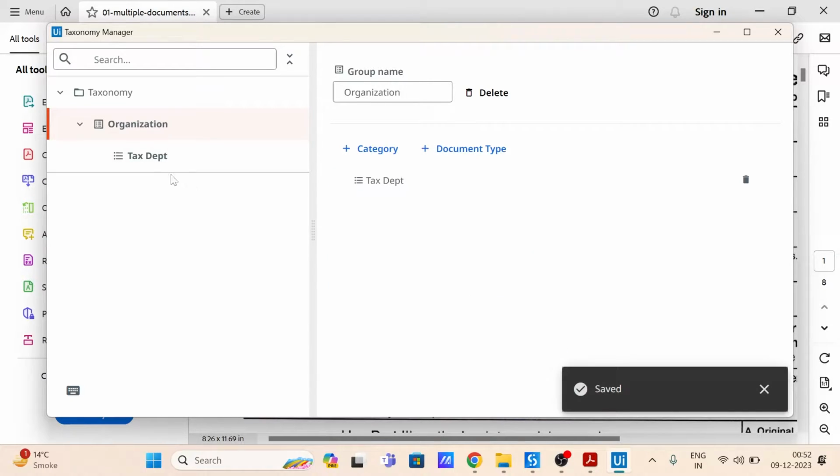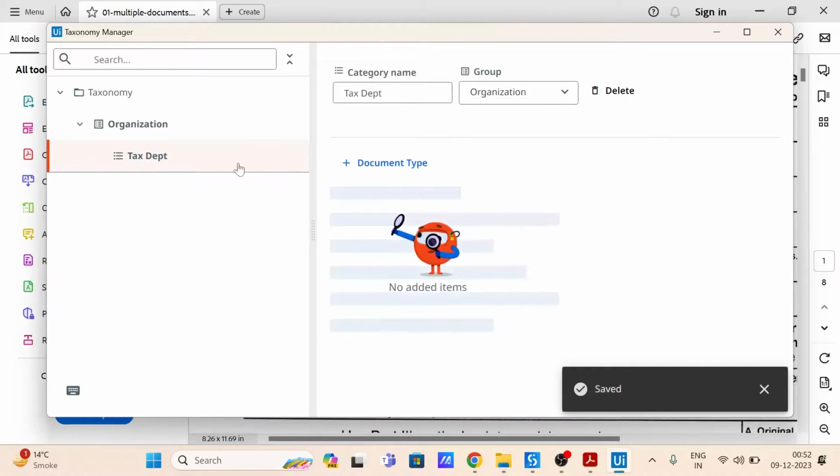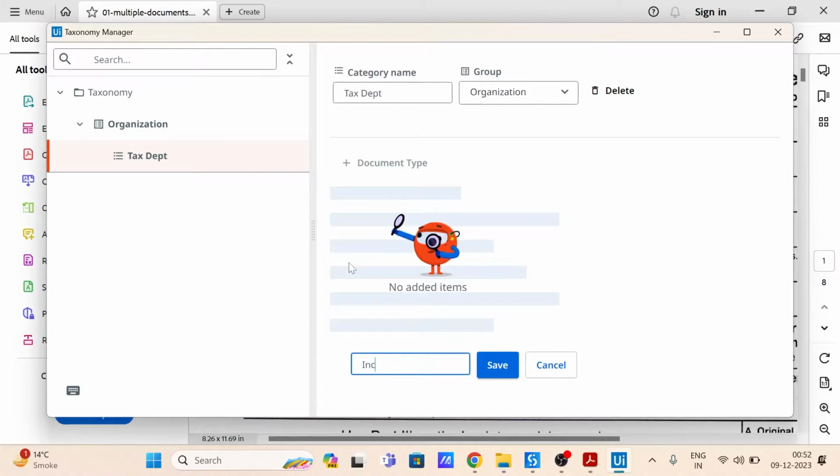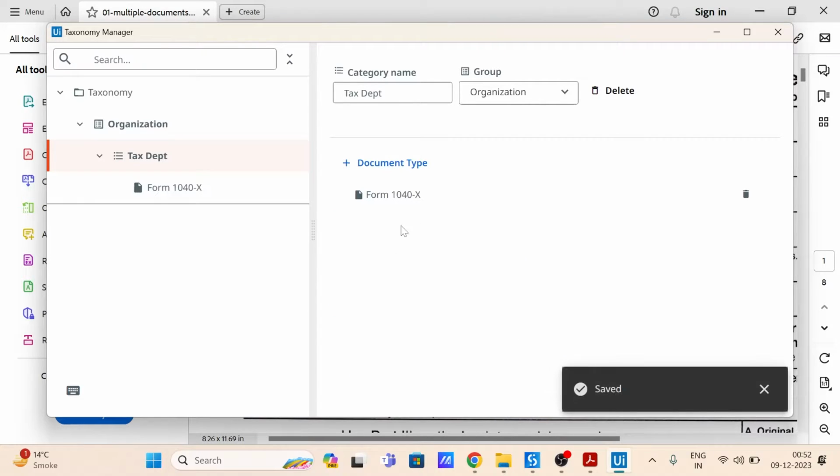Department is short form of DEPT. And inside of this we can go with form 1040-X. This will be our form name, right? This is the form type, right?